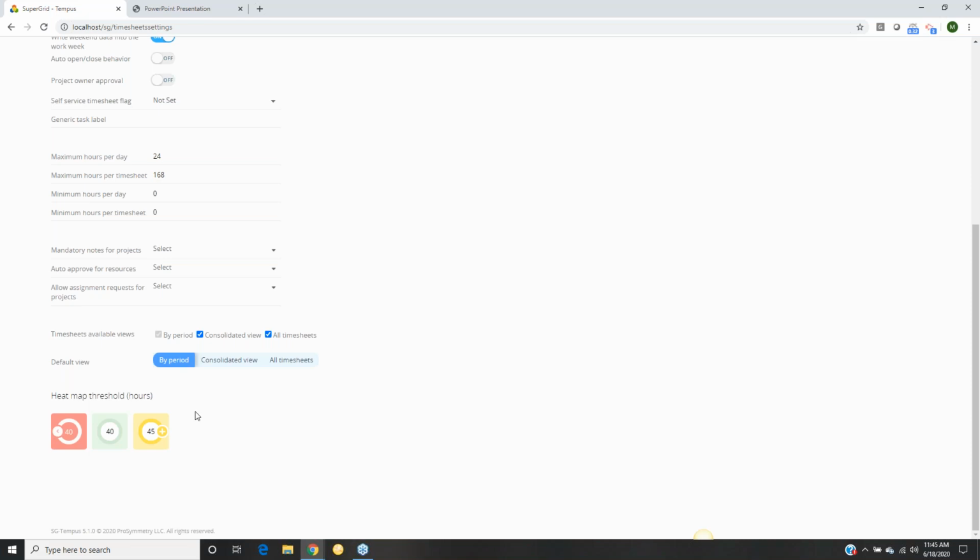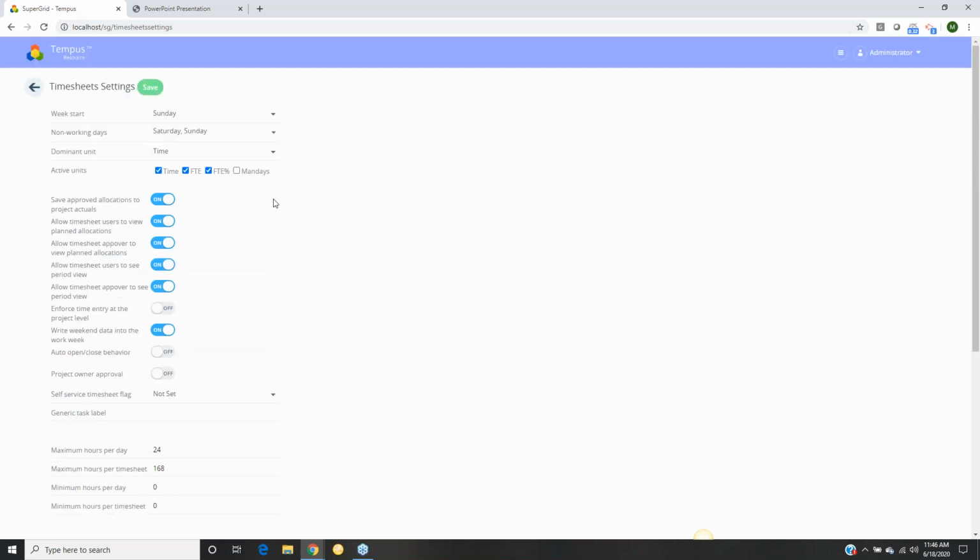Then the last option that we have here is a heat map threshold. So this is going to come into play when viewing the timesheet audit report within the system. So it's just going to provide a threshold based on the hours that they entered. So the lower threshold is going to be anything that is less than 40 in this case, and it's going to be dictated by the center value. So say we wanted this to 50. So now anything less than 50 is going to be displayed as red. Anything from 50, and let me change this upper value to maybe be 60. And in this case, anything from 50 to 60 is going to display green, and then anything that is above 60 is going to display as yellow.